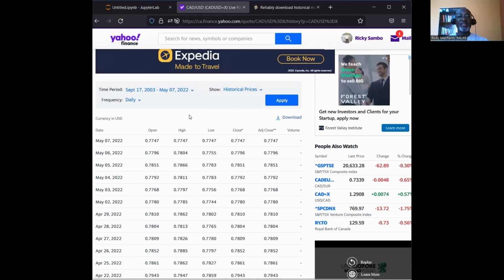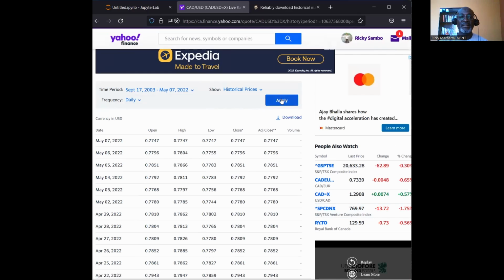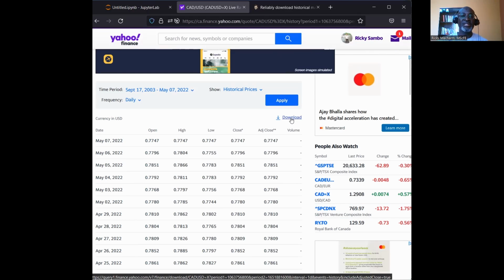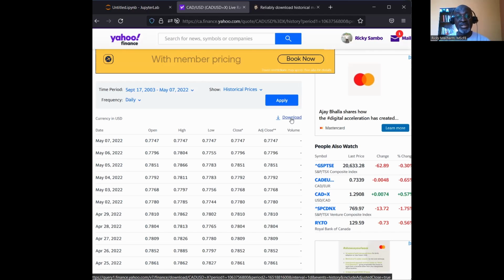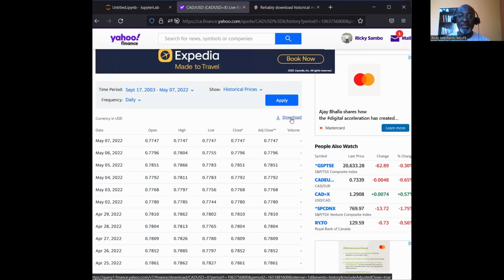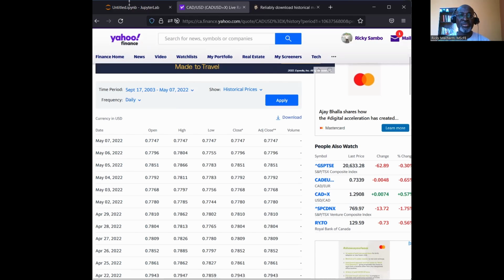It gives me everything Yahoo Finance has. Then I apply. Then I hit download and I store it. If I want to work with a CSV, it will store it as a CSV. Then you know how to upload a CSV onto your Jupyter notebook or Jupyter Lab. I'm using Jupyter Lab. So yeah, there are many things you can do here.